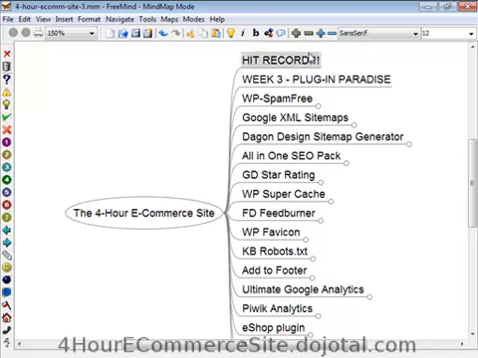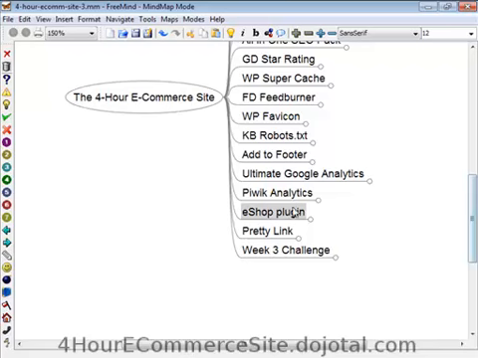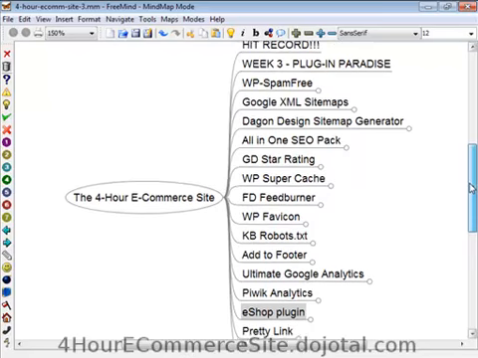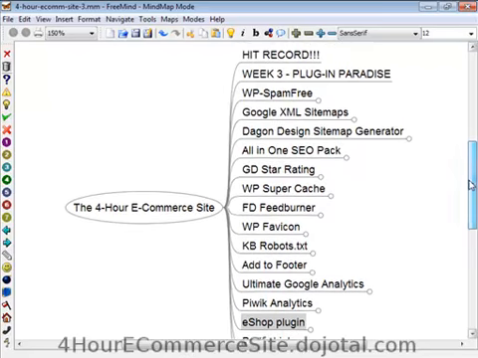And I've ordered them in terms of what I consider to be the priority that you need. Obviously, the ones at the bottom, Ultimate Google Analytics, Piwik Analytics, and eShop plugin, I've already dealt with, so I'm not going to go over those, but the rest I'm going to be going over today.